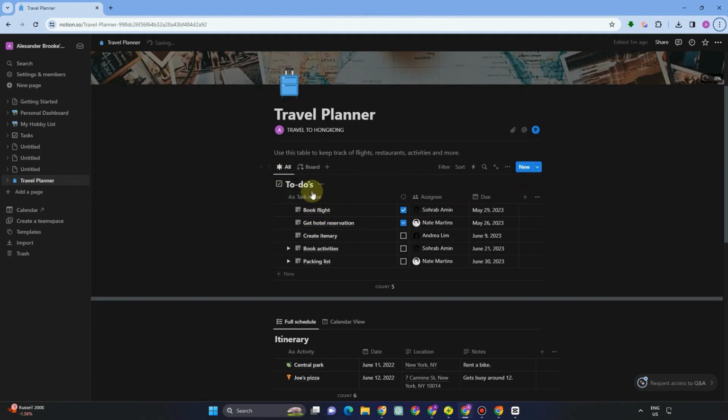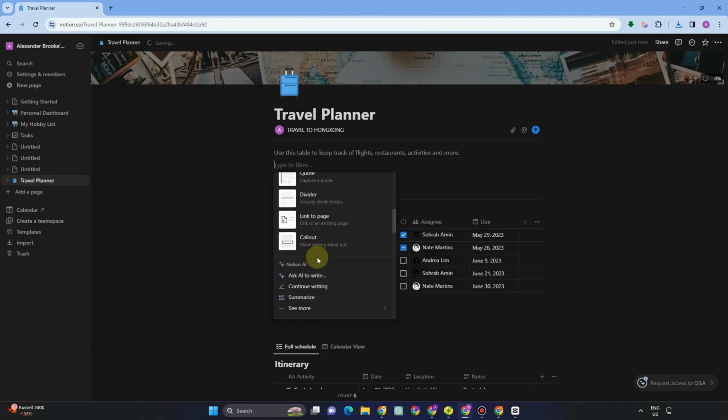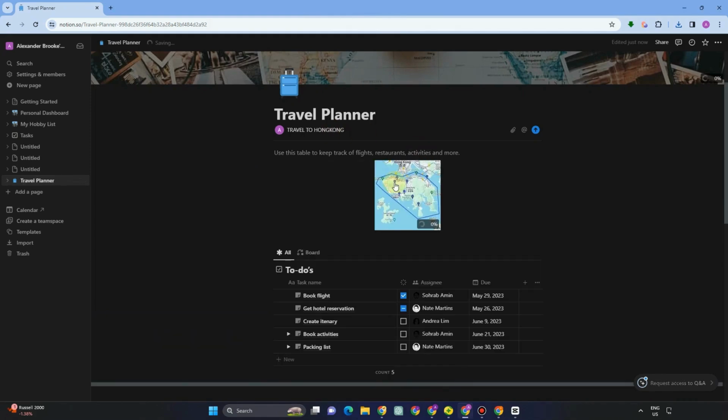Okay, but before going to these to-dos or to this table view template, let's add first, if you want to add an image, all you have to do is type slash, scroll down and look for image, or if you want to add a video or bullet list or whatever view you want. So I have added an image here. This is like a Google Map. This is where I want to stay in Hong Kong. So you can simply add this so that it could serve as a motivation or like a map for you, a guide. Okay, so I added Google Map.